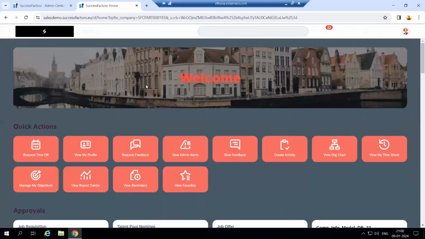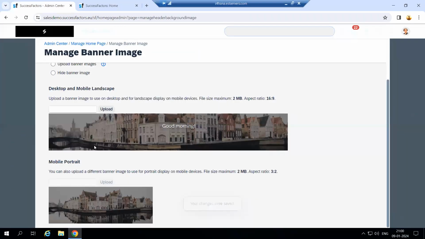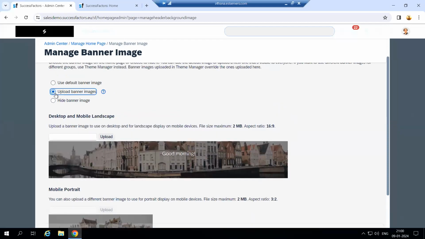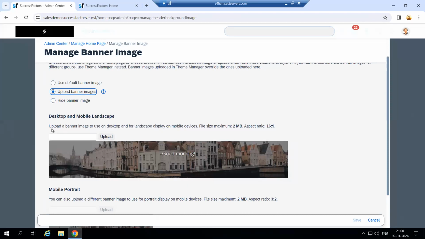So this is the default one. Apart from this, if you want any particular image, then just upload the banner image. When uploading, the image should be 2 MB in size and 16:9 ratio. Then only we can see the clarity, or else the image will be broken.